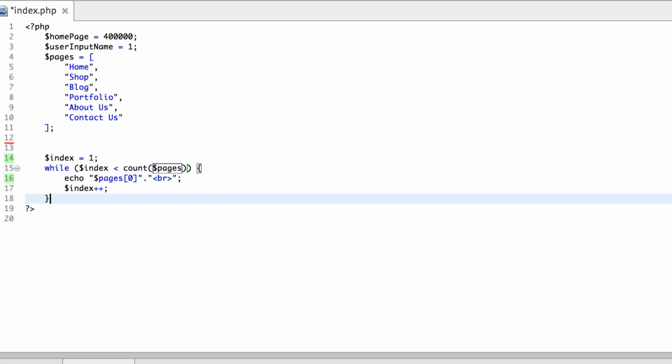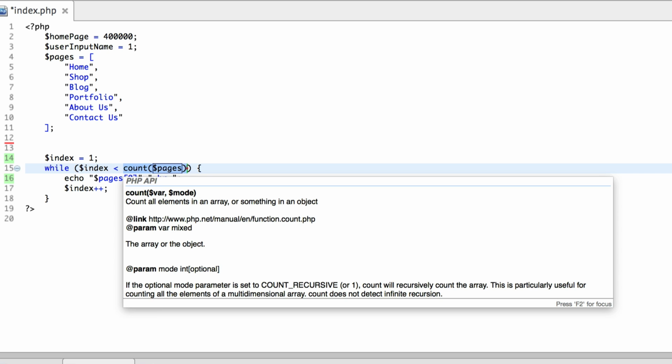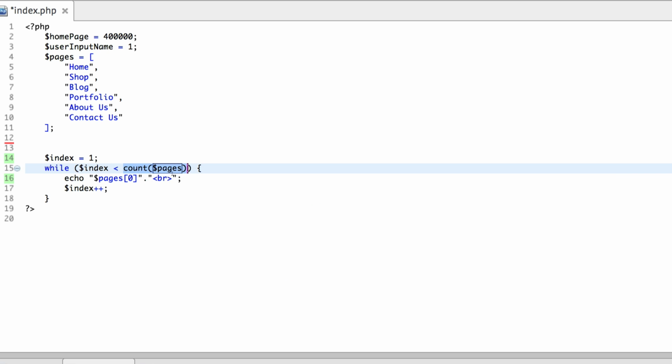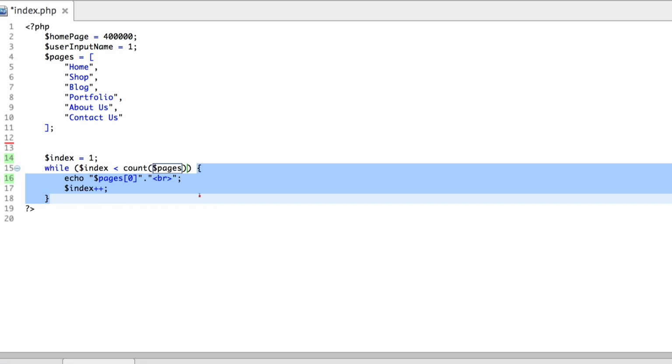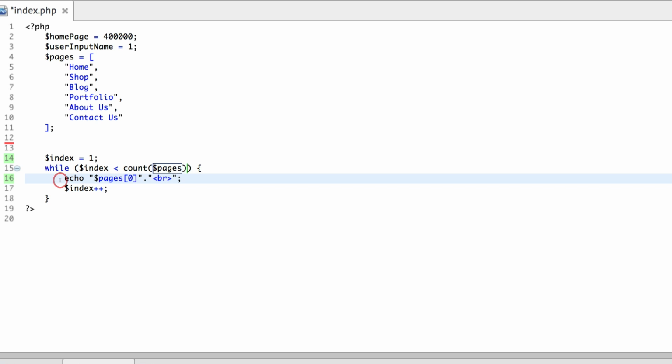Now our pointer has moved to the second iteration. The compiler will read: while this condition is true, this is going to execute. But is it true? So let's see. The index variable now contains 1, and the total number of elements inside the array is 6. So 1 is less than 6. So this is a go-ahead signal for the while loop. It's going to enter this body, or this clause, and then execute this echo statement.